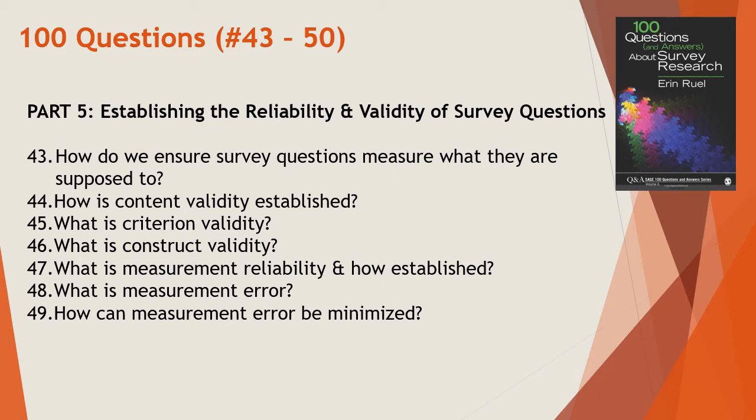How can measurement error be minimized? There will always be some random measurement error that is unavoidable. There should never be systematic measurement error in the study because that will make it a flawed study. The best way to minimize measurement error is to devote considerable time and attention to the design of your survey questions, and there are several examples in here about what you need to do.